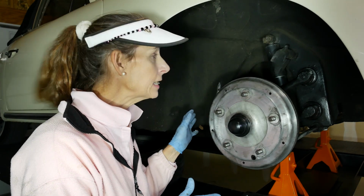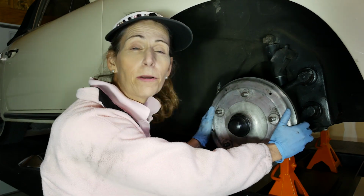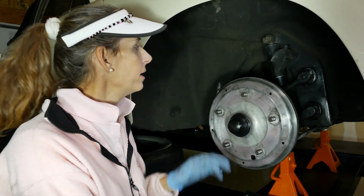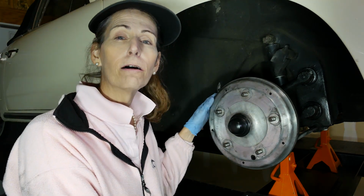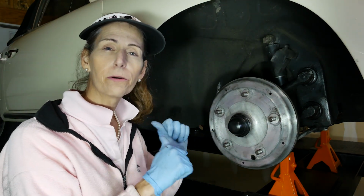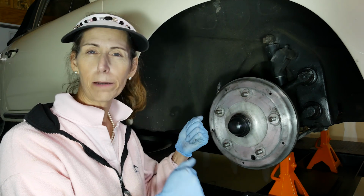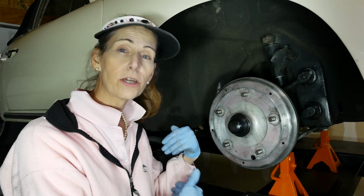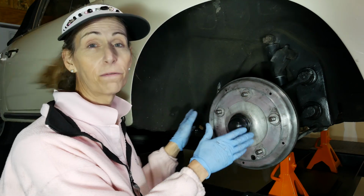With everything greased, all we have to do now is put our wheels back on and lower the car back down. Now, as far as greasing goes, there are a couple of small grease zerks in the back, but they're for cables like the parking brake and such. There really aren't any suspension grease points in the back, just in the front up here. So I'm pretty much done here.